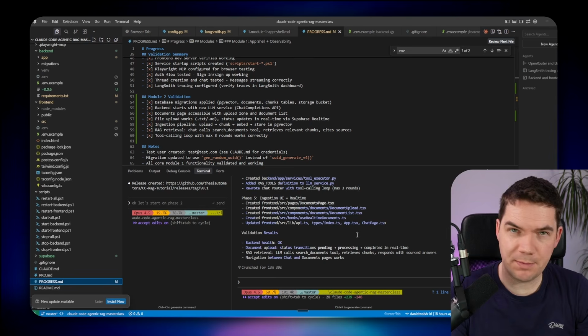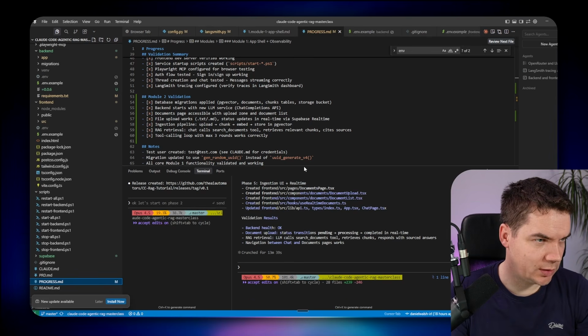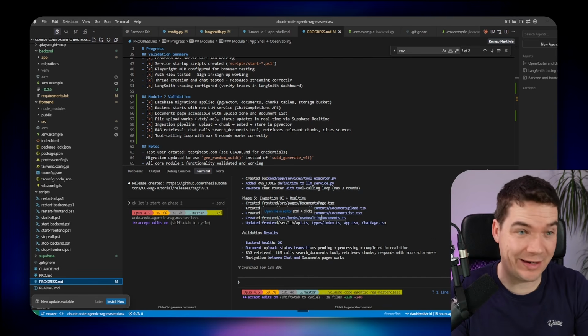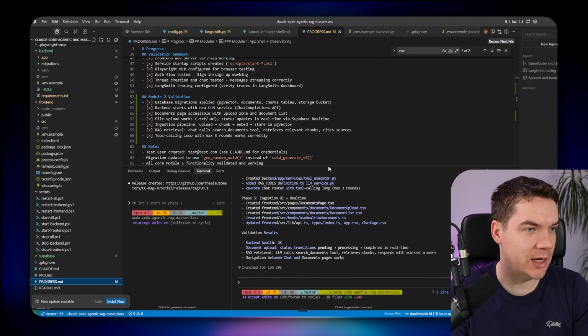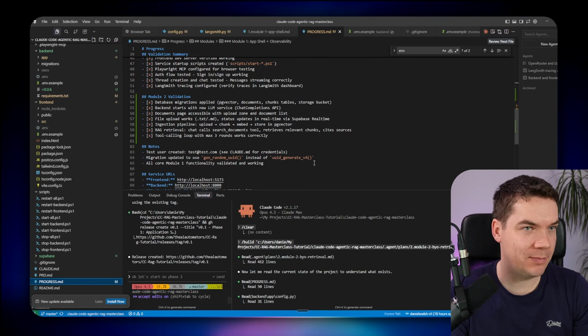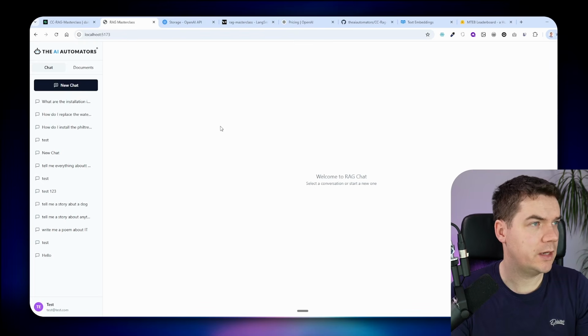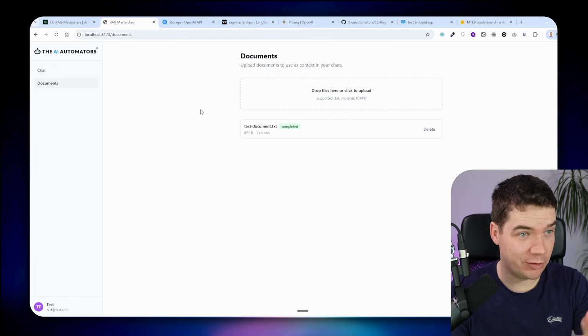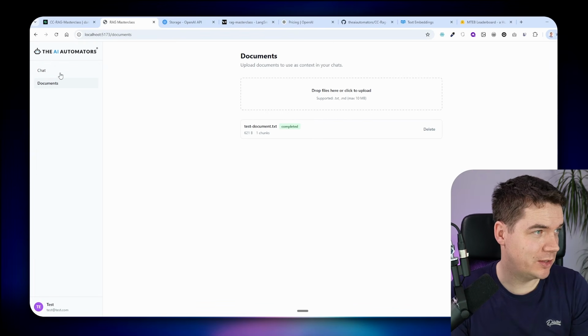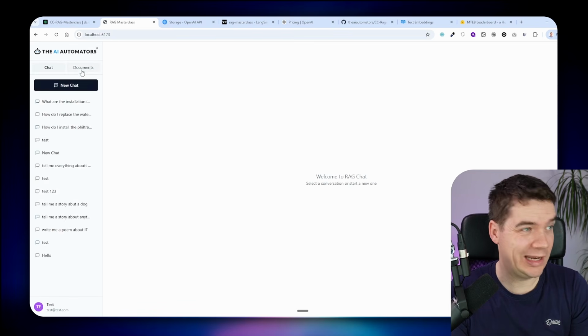Okay, so that is the build finished for this module. It has verified it, so I've been tracking Playwright as it actually tests out the interface. So that's quite nice. So let's do a bit of a check ourselves so that we can actually test and verify. Okay, so just hit refresh. So we now have a documents tab. So this is our ingestion flow, so we can drop in documents here. The tabs are a little bit broken there, so we can get that fixed.